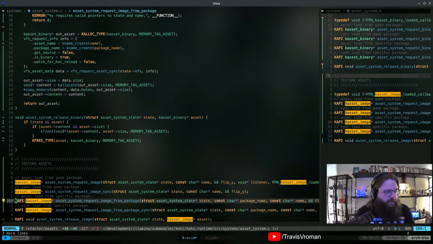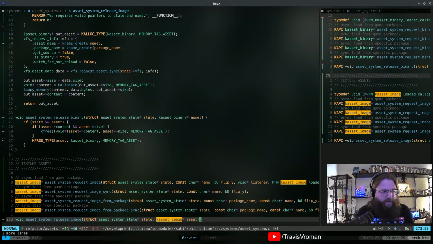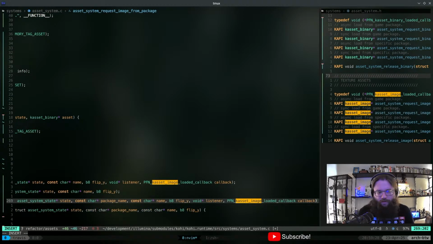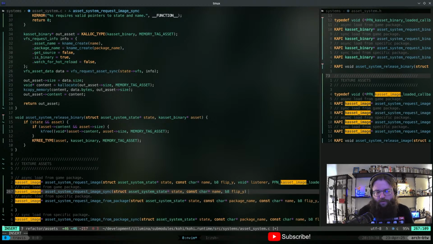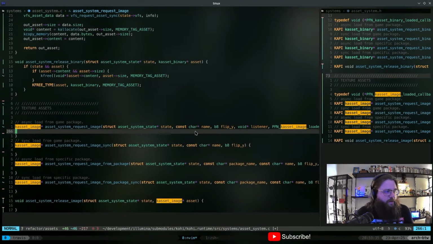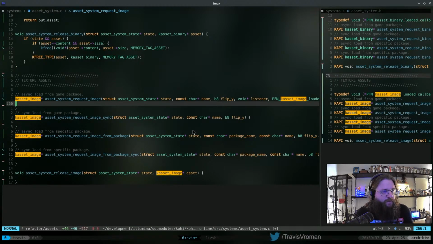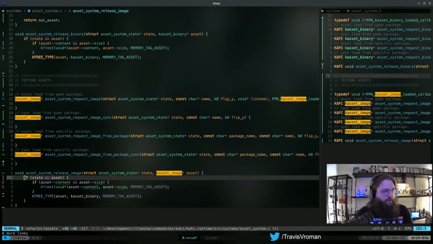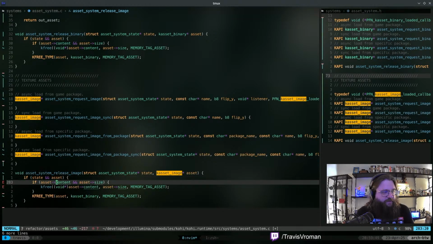We don't need these exports. Okay. So I guess the easiest thing here to do is the release first. So I'm actually just going to take a copy of this because it's mostly the same. And instead of content, it's going to be pixel array size and pixels.